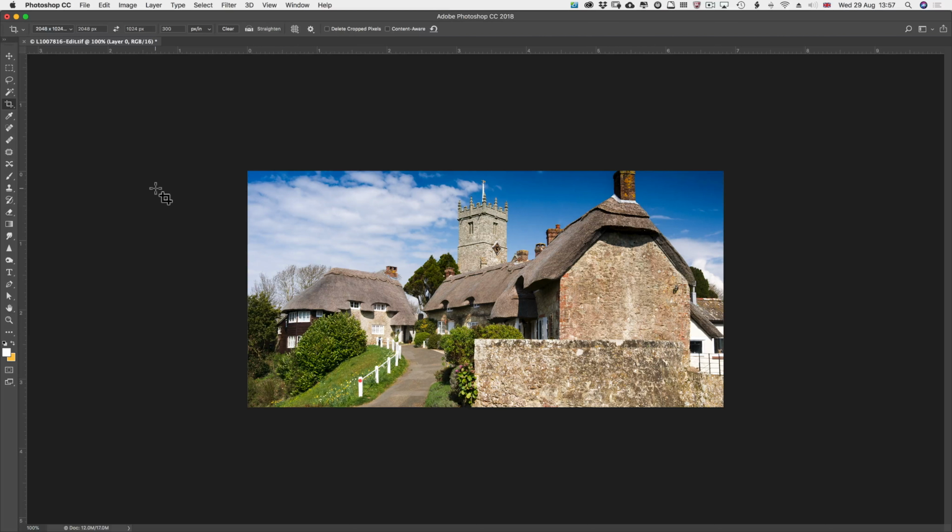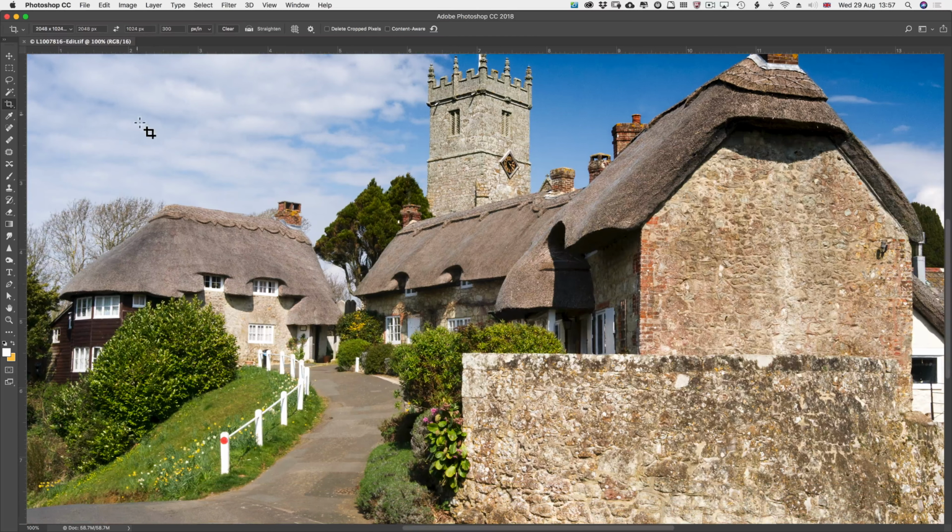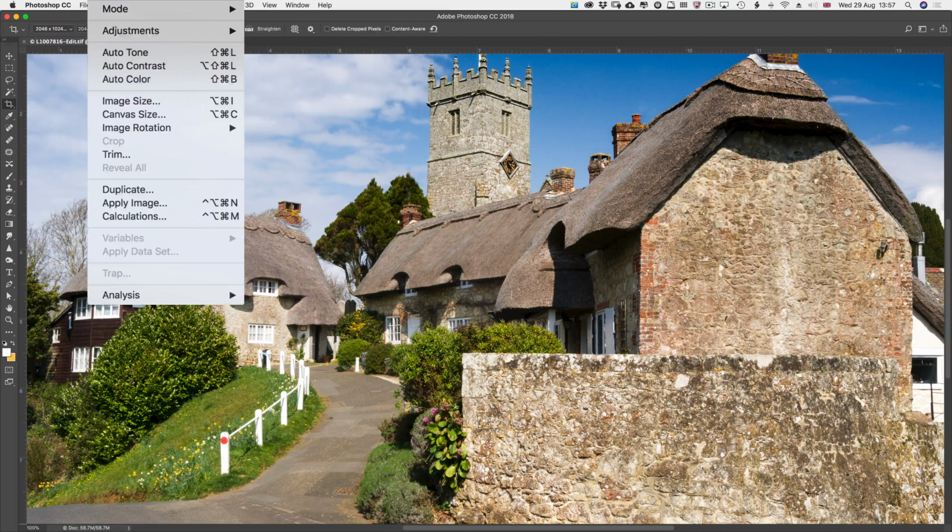Let's have a scenario where I want to get a 2048 by 1024 image for the web. And I'm going to use the image size dialog box. First, I'm going to revert, F12. Now I'm going to duplicate this image, because that's always good practice if you're going to resize something, because if you close down and save, you've lost your original image. And it's just good practice.